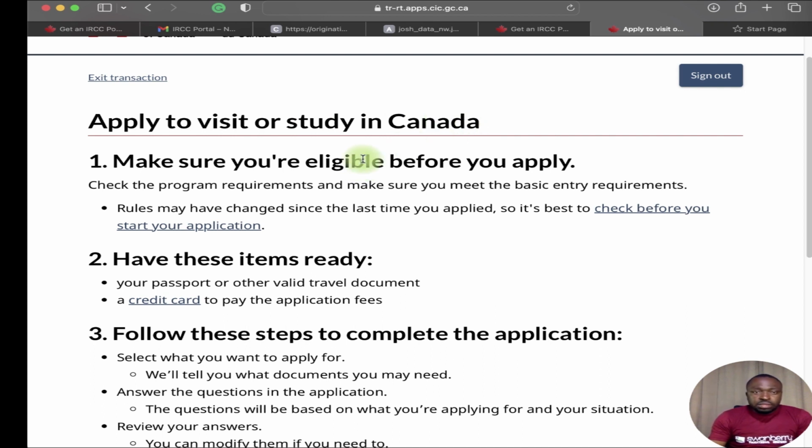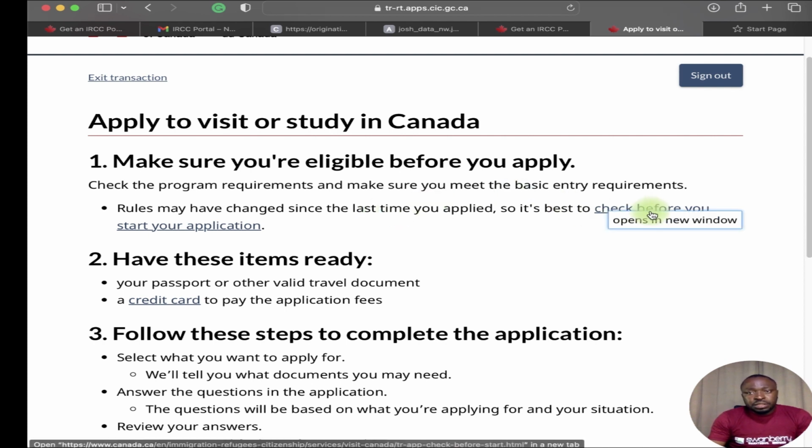It's telling you the things that you should ensure that it's ready. You make sure you are eligible to apply. If you want to know if you are eligible for a study permit, you can check your eligibility on this window, on this link, before you start.